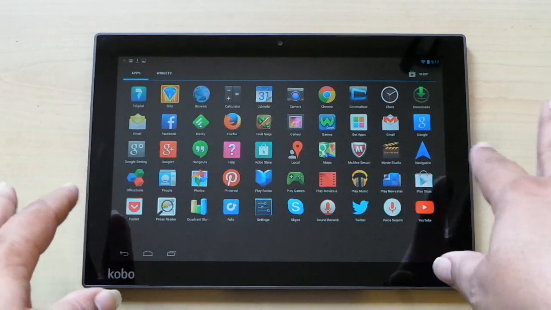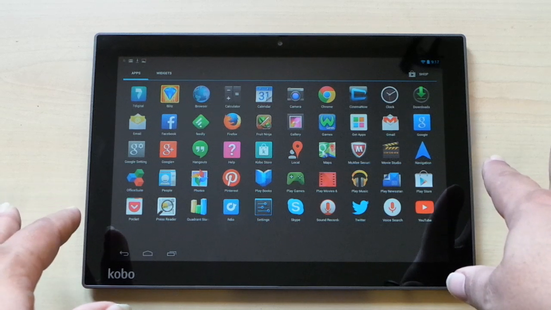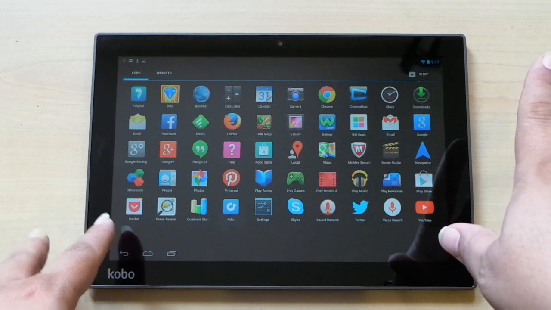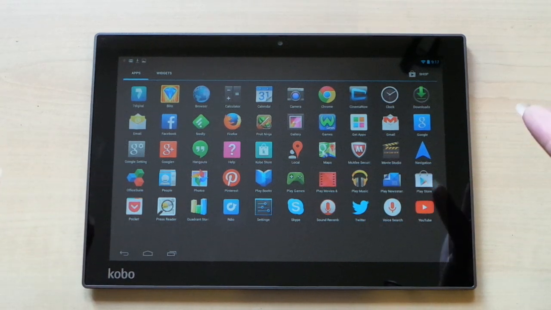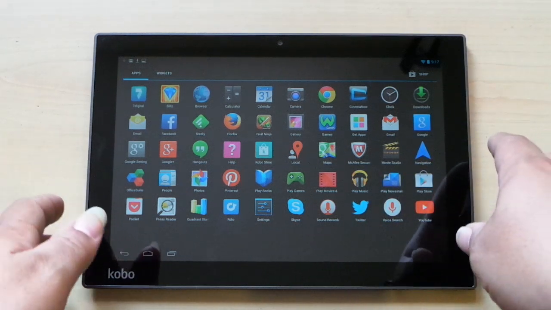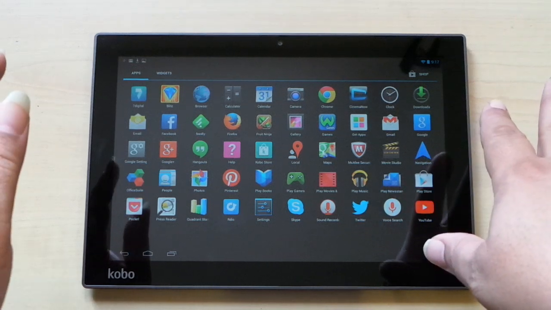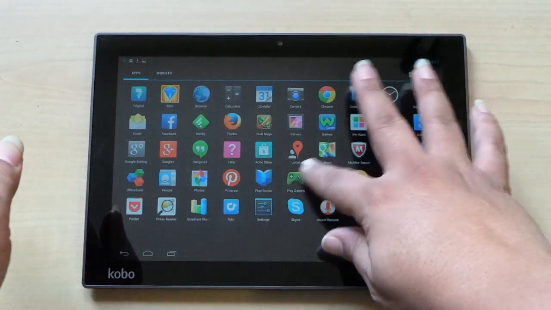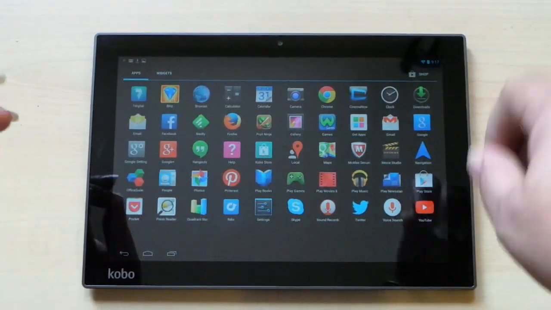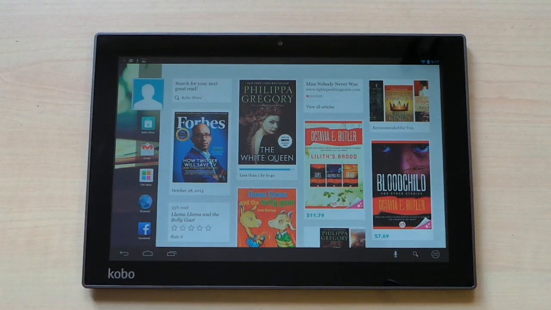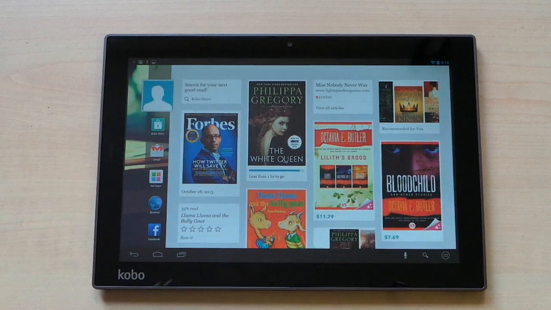Some of these I downloaded, but a lot of these are the apps that the tablet came with. Some of that is a little confusing, especially as there are lots of different readers on here. Even though Kobo wants you to read their stuff, there's Press Reader on here for some strange reason, but you also get a lot of social networking, Pinterest, Facebook. Not too bloated with the apps, but not everybody appreciates having this many preloaded apps, especially on a 16 gigabyte machine that does not have a micro SD card slot. So that also should factor into your decisions.